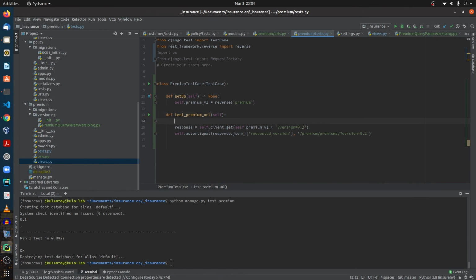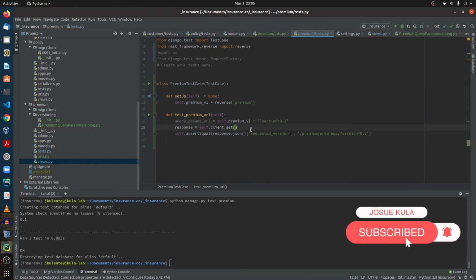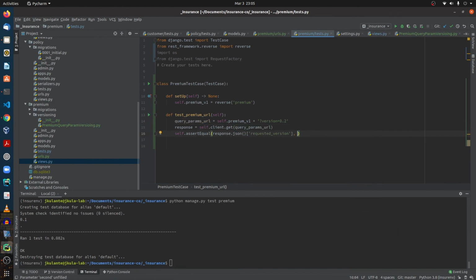We can also do something like this: query params URL equal, cut, paste, query param URL and query param URL. So we're expecting the request version to be equal to the query param URL that we issue.